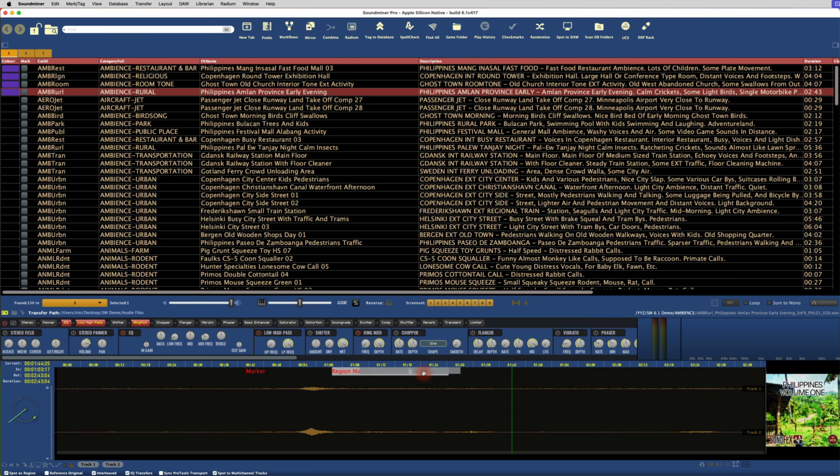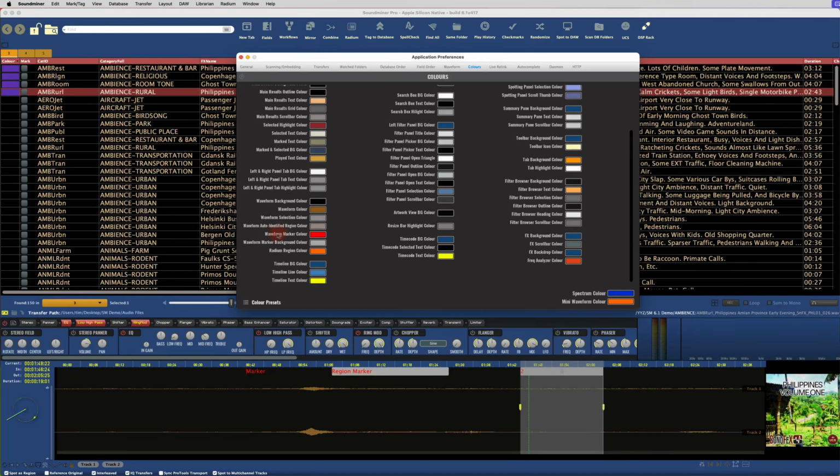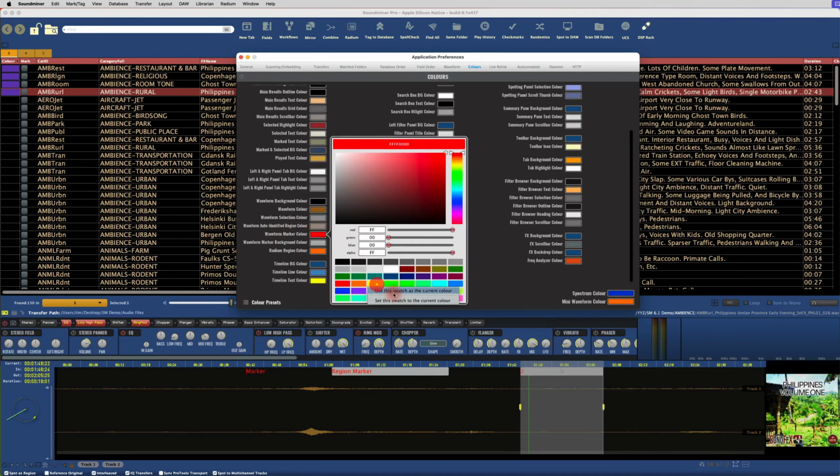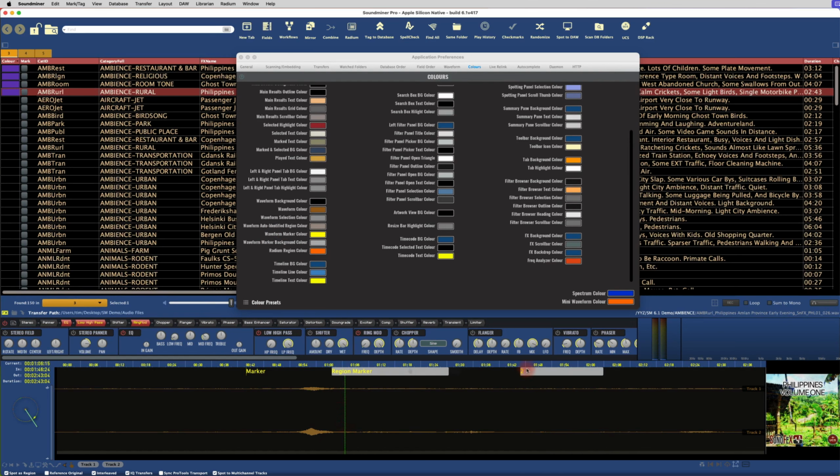Anyway. Now, to make a selection and play that back, what you do is you hit Option and you click it. That will start playback and it will highlight the selection for you. So you can have as many region markers as you want, I believe. Just call that 2. And there you go. So there's where you can see your region markers. And again, Option to highlight it and start playback. You can also change the marker color. So if I wanted them to be yellow, not red, that's fine. You can change that as well. So you have a lot of control now over the markers, which is really nice. And we already saw the marker list as well.